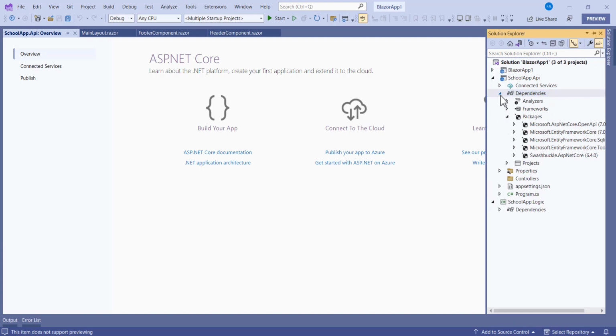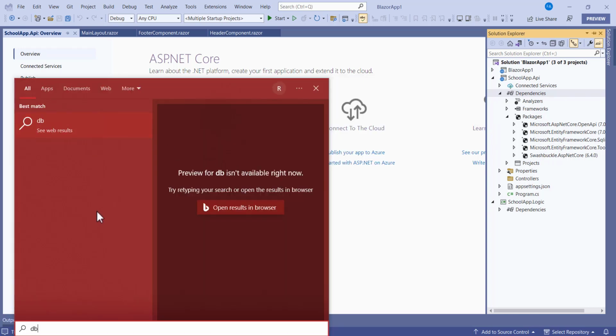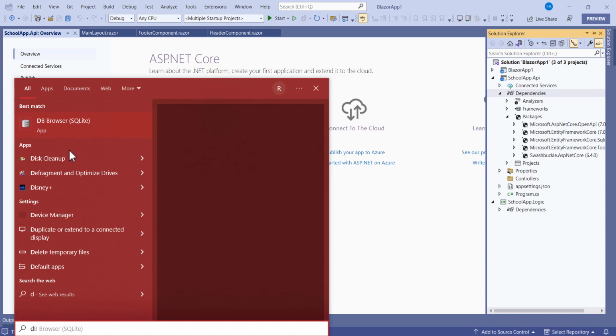Okay, so let's start a database connection. Since you're using SQLite, let's start that. The reason why we're using SQLite is that it's lightweight and suitable for some applications such as a school website or web app, as you can see from here, and it can also handle a lot of data. One thing you want to do here is install an application called DB Browser for SQLite. Let me check and see if I have this installed. Yeah, so DB Browser for SQLite.